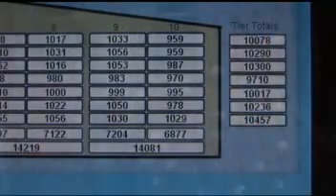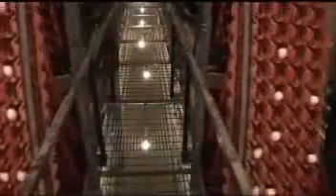Variable belt and collector speed and variable discharge height combine to let you tailor your egg collection to your specific house management goals. The Shore Times Collector also has the option of including a highly accurate egg counter with the ability to track each row and tier separately. Use counter data to quickly locate any problem areas in your house that are causing hens to under-produce. The counters can also help you regulate the best egg flow to your packer or grader.